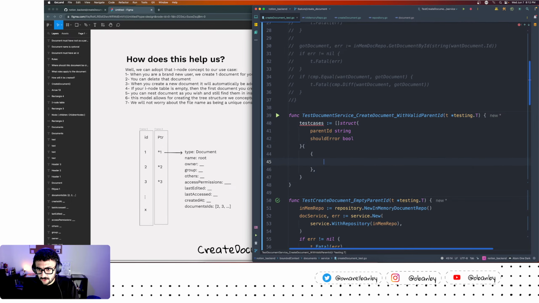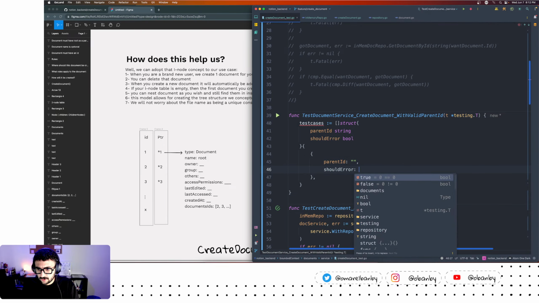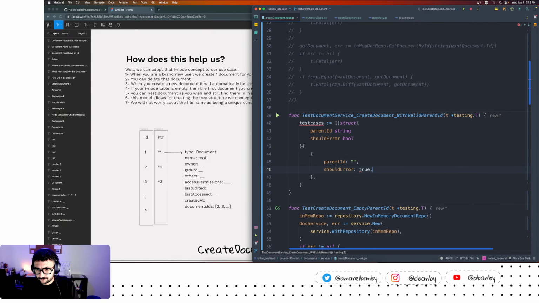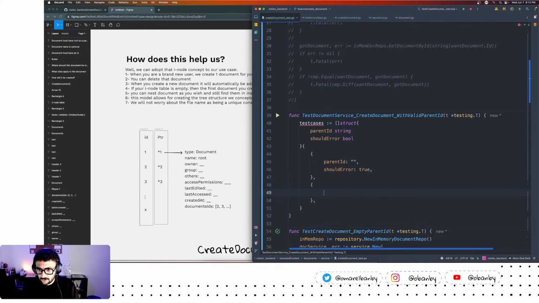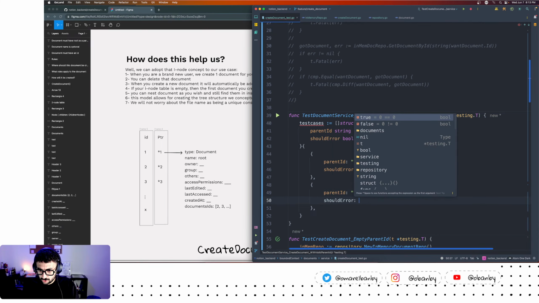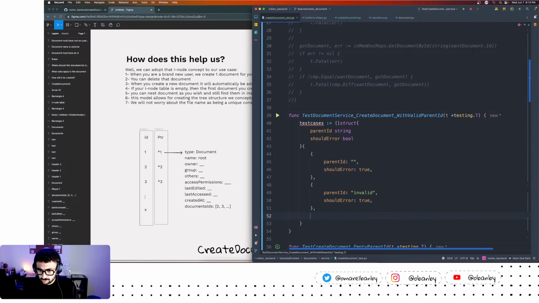Now you say, okay, inside my array of structs, I'm adding these structs. So here my parent ID is empty, so should error true. Here parent ID is invalid, should error true.